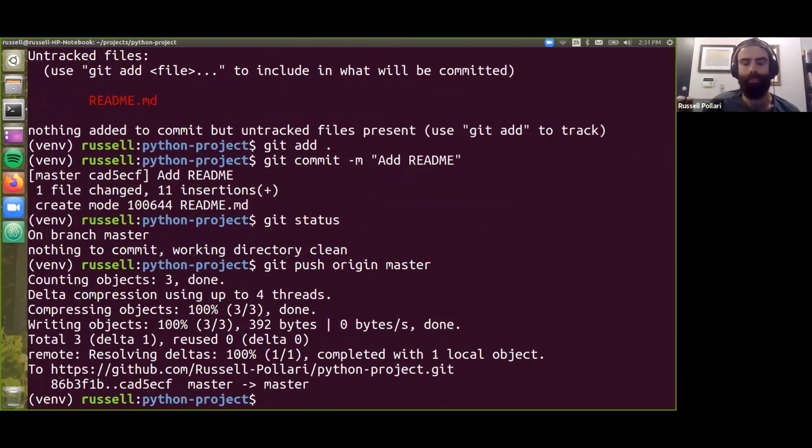Okay, so far I've been committing directly to the master branch, which is fine when you're on your own just hacking away. But as soon as you start collaborating with other people, the convention is to never commit directly to the master branch. What you want to do is branch to new feature branches, develop there, and then once you're ready, merge that branch back into master, usually with the permission of the other developers working on the code base.